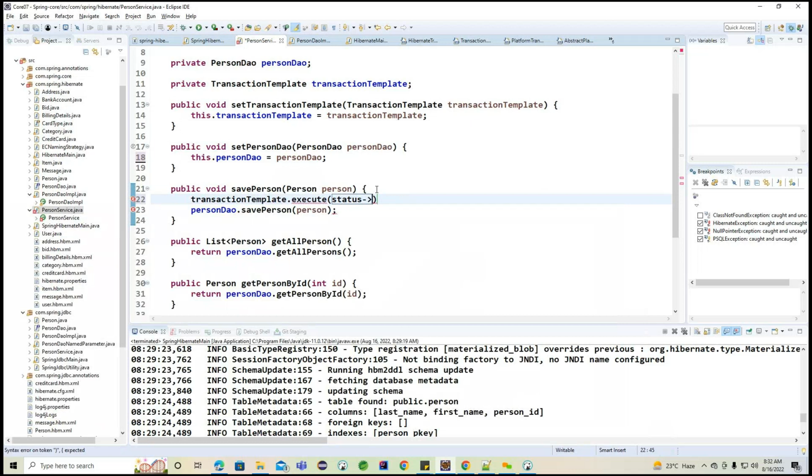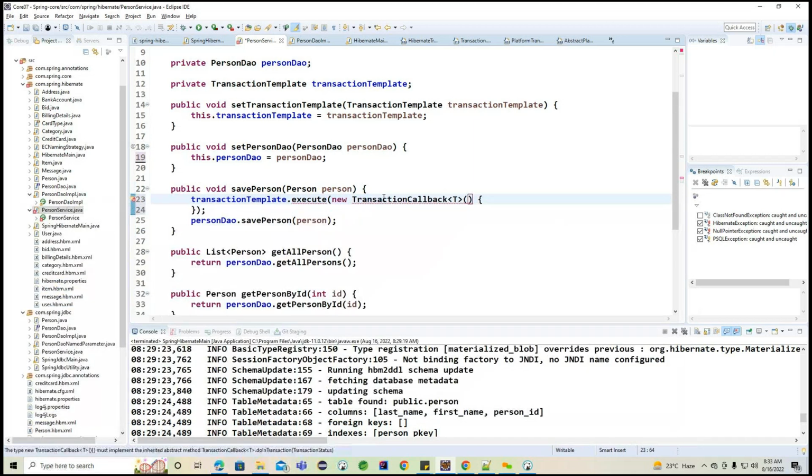We'll see what happens. No, a type is expected. Anyway, the lambda section we'll discuss later. The type is expected here.